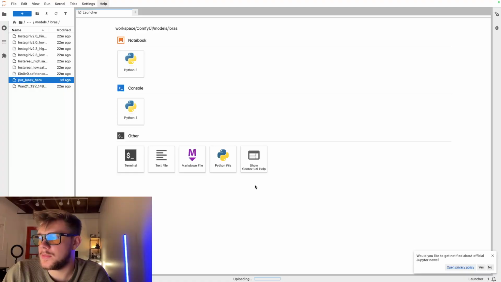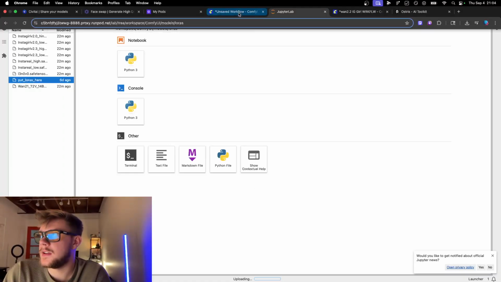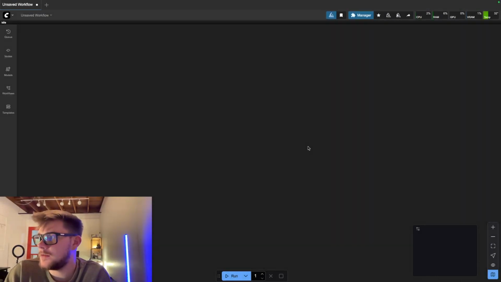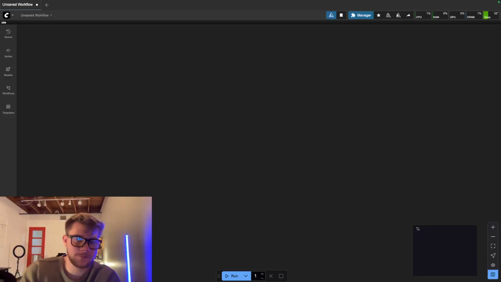The blue bar will be all the way across, and then you are ready for the next step. So there's nothing in here, right? Well, that's because you need to upload a workflow JSON file, and this will also be in the description.